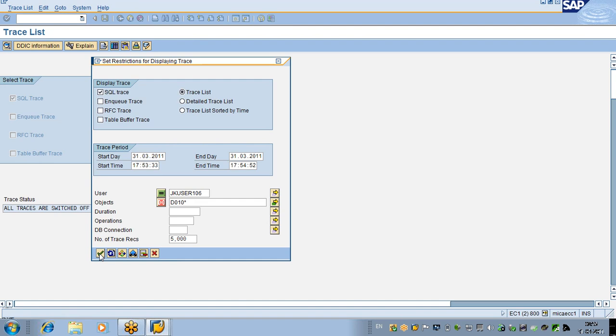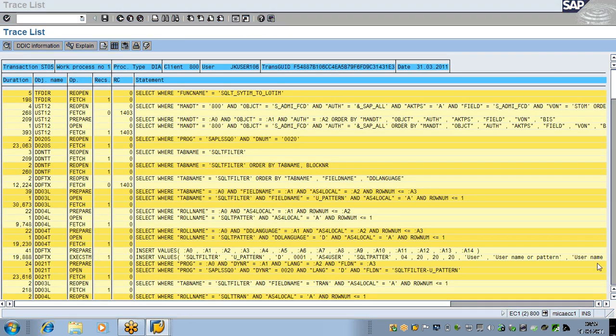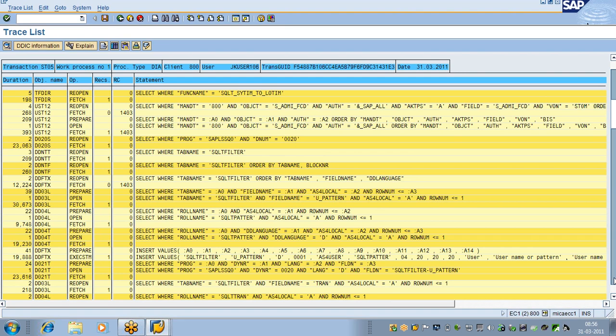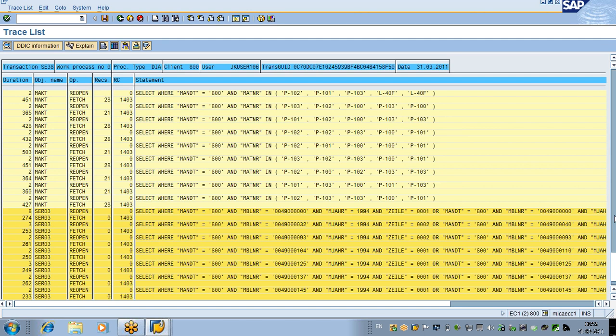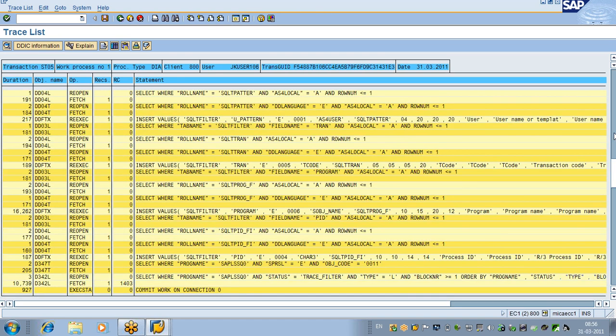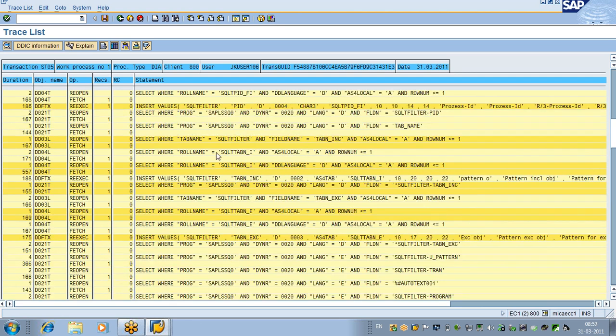So now these are the select queries which you have used in your program, and these are the insert statements or whatever. That means these are the statements which mainly deal with the database operations inside your program. Fine. Now one more thing. Whenever you see the dark yellow color here, some of them are appearing in dark yellow, some of them in light yellow. The light yellow ones mean the select queries are taking less time.